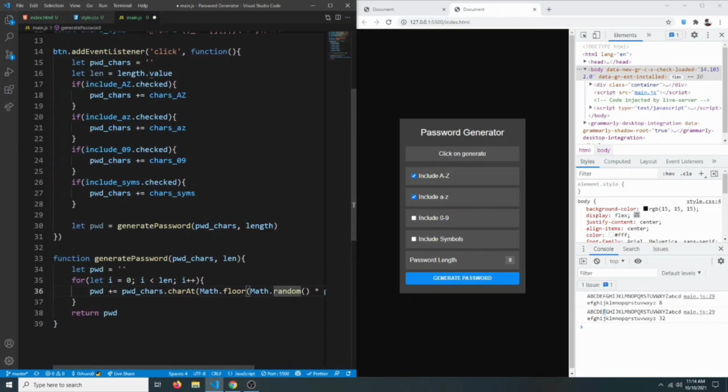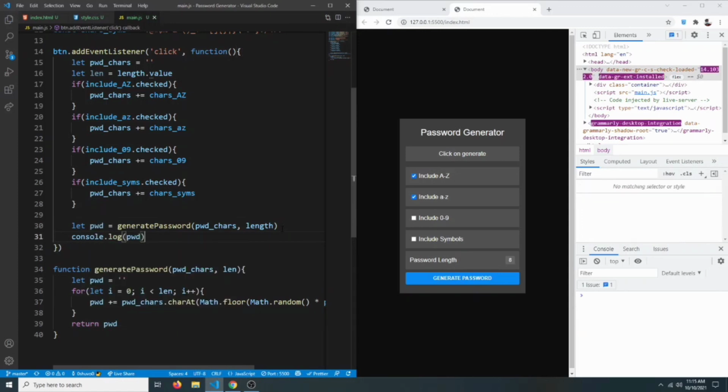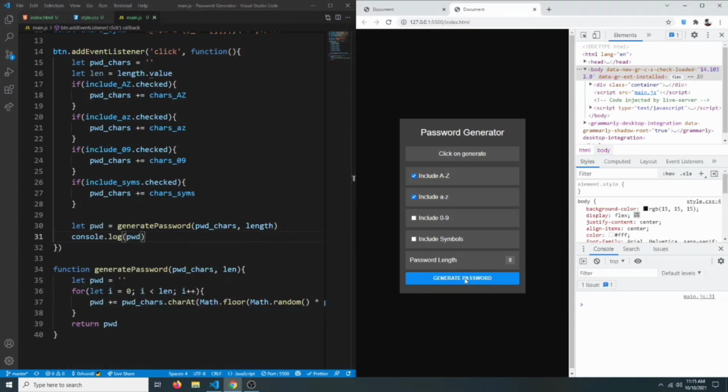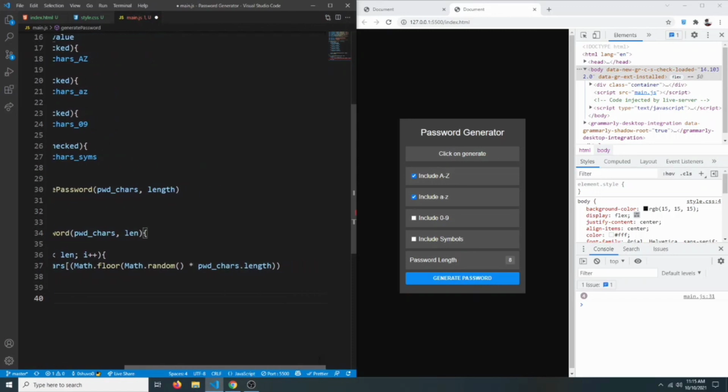So if we do this and now console log our password, so let's say console.log password. So now if I just click on generate, okay, let's see what's wrong here. Let's try to use the square bracket here instead of the charAt function. So let's try this, Control S. Okay, it's giving us an error.